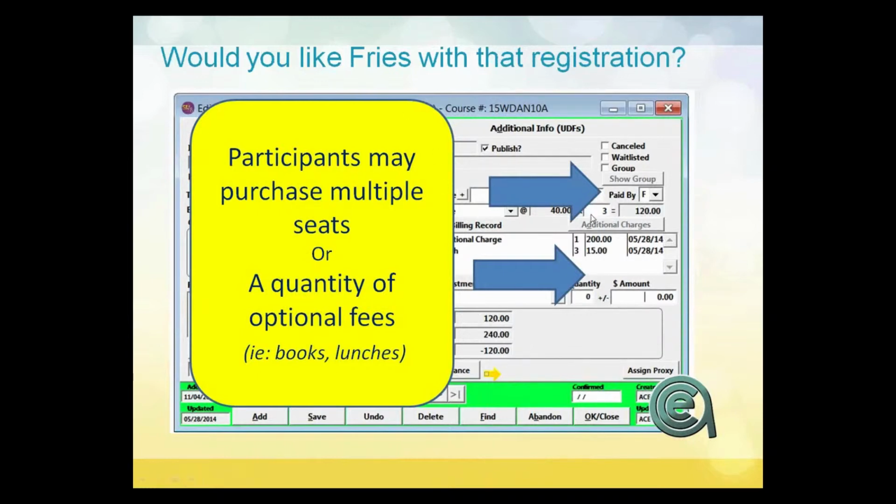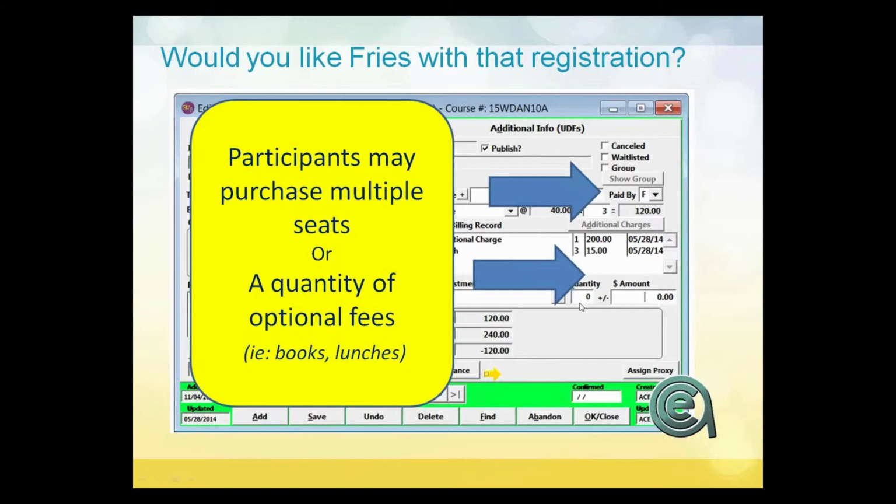Multiple seats. One of the options on Student Manager's registration side is that you can have one person buy multiple seats in a class. If you've got a company with a limited enrollment class, they may want to put 3 seats in this computer class, but they don't know who the other 2 people are going to be because they're hiring people left and right. So they can pre-buy multiple seats, hold them, and then you can assign those seats to the individuals once they've called in their names.